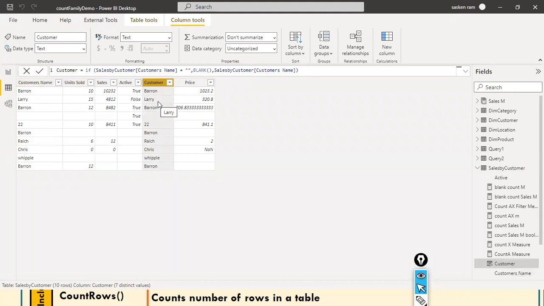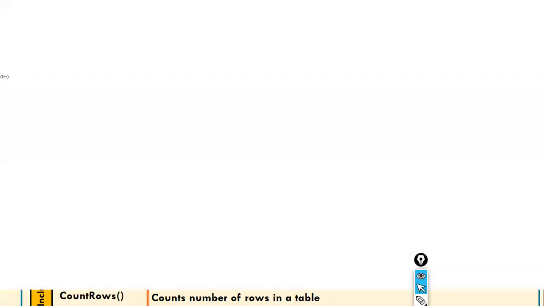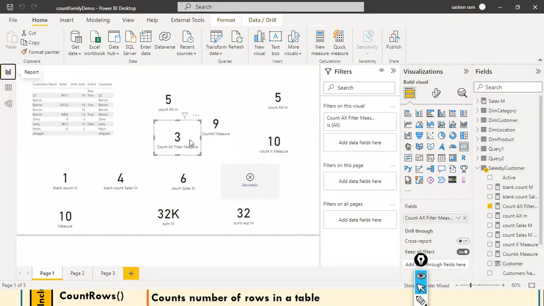It comes here, there is no blank, here the empty string is yes, equal to double quotes, don't leave space here, double quotes, no space, double quotes. That means empty string. Yes, it is an empty string. In this case, instead of keeping the empty string, you put a blank value, a null value. That is the reason why here it displays 3. The true records are the same 4, but since we have replaced the empty string by blank, the COUNTAX function excluded the blank value.